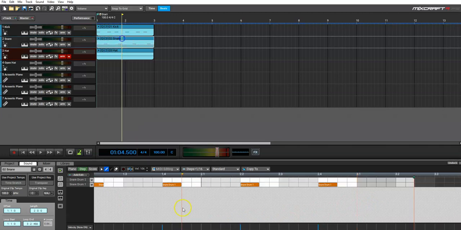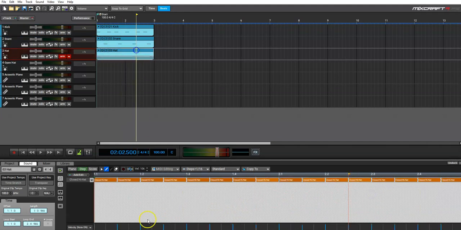And I can do that on my snare as well. Sometimes they get a little lower. And then I'll do that for my hat. And my hat should be pretty consistent because I hit it pretty good throughout. And draw those across. So now I have a consistent sound all the way through. The reason I like to record in separate tracks is now I can go in and add individual effects on those tracks if I wanted to change them.